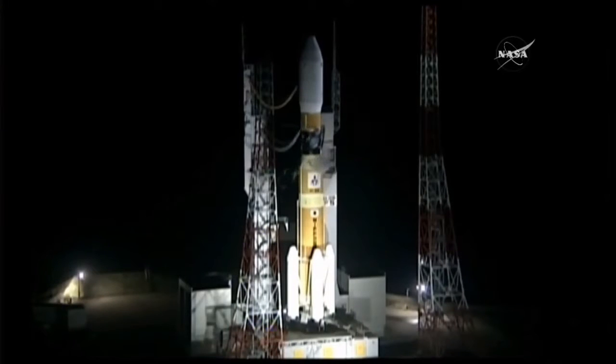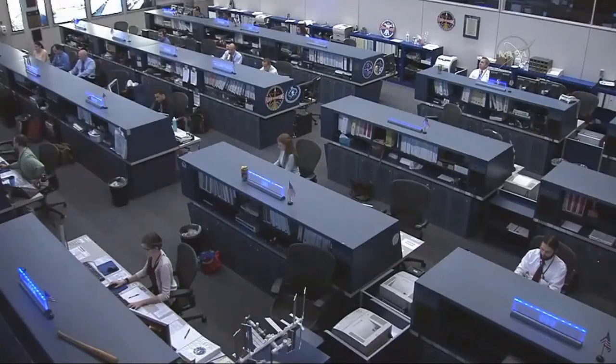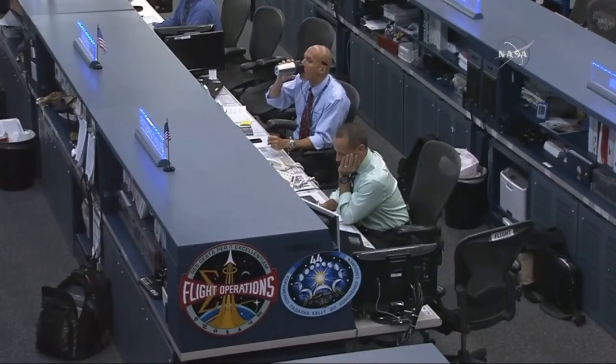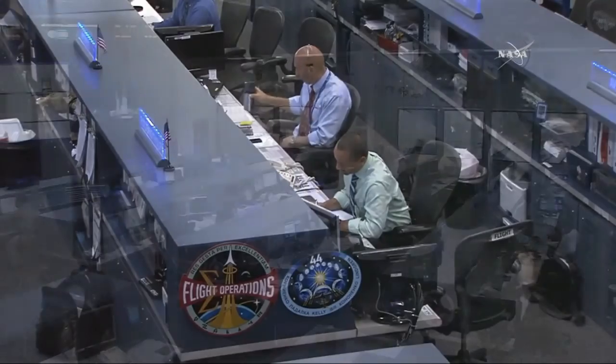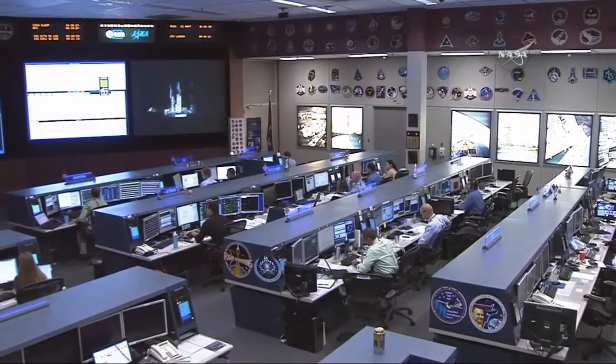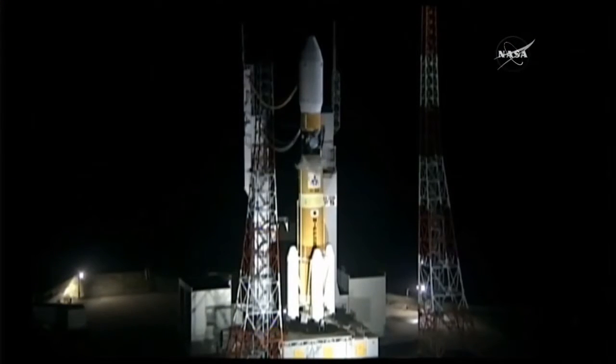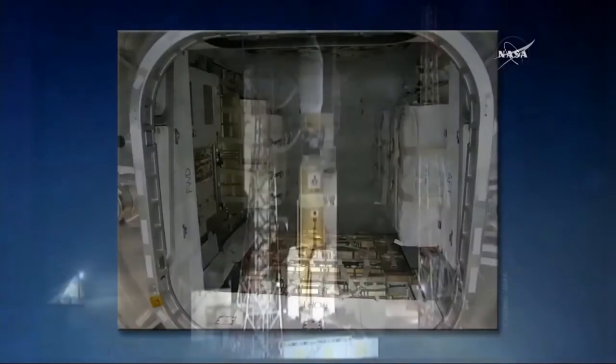The flight director over in Japan gave the flight director here in Houston a call at about 5:47 a.m. Central Time, saying that they were go for their terminal countdown, which started just a few minutes later at 5:50 a.m. Meanwhile, here inside the room in Mission Control Houston, on-console flight director Tomas Gonzalez-Torres is polling the team, getting all of their final go, no-goes for this morning's launch. But as mentioned, everything continuing to be on track for an on-time launch today at 6:50 a.m. Central, 7:50 a.m. Eastern.